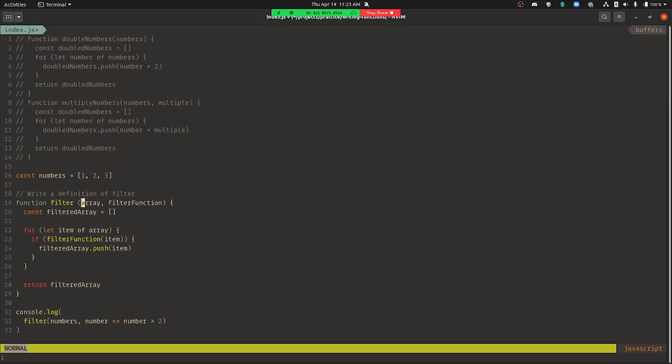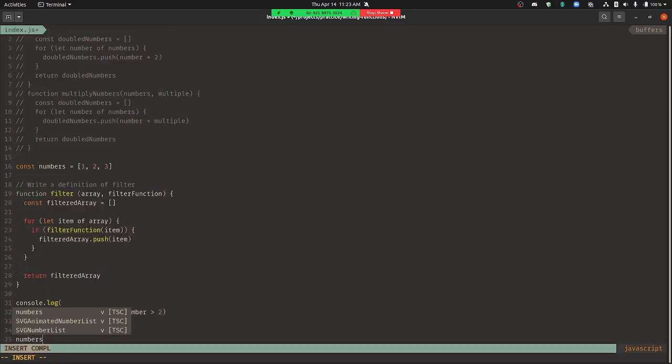If we were going to do this as a dot function, would we do the const numbers equals that array and then dot filter after that? It's just array dot filter and pass in what you want, right? Yeah, so the alternative would be like numbers dot filter, and that's the way that we would use it with the built-in one.